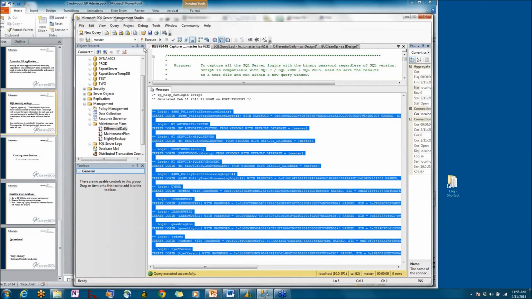So for instance, if you lose your SQL server and you have to rebuild a new SQL server and you restore all of your company databases and the Dynamics databases, you're still going to have to define the users, and this is a heck of a lot easier than creating your users all over again.